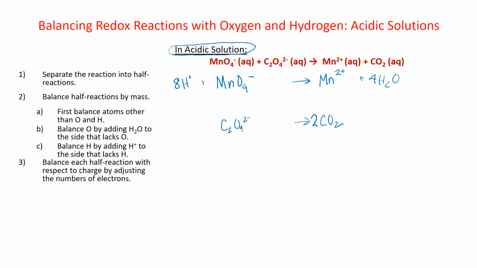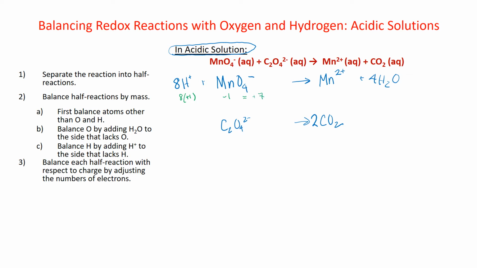So on the left-hand side for that first half reaction, I have 8 hydrogen ions, each with a +1 charge. So I've got 8 times +1, plus I've got 1 permanganate. For the charge on this, I'm just going to look at that simple charge symbol in the upper right-hand corner. I know this is a polyatomic. We're not going to worry about it as a polyatomic. We're just going to say this entire ion has a charge of -1. So I am combining +8 and -1. That means that my total charge on this side is +7.